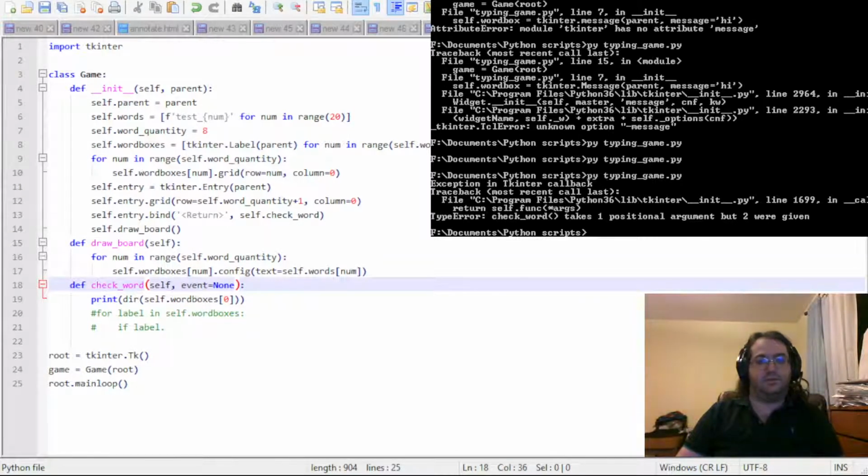This is when you trigger an event by like doing something. It might vary. If it's a key press or clicking on a place in a canvas, it sends an event. If you press something on the keyboard, it sends the key that you pressed. And if you click on a canvas, it sends the coordinates, that sort of thing. So you need an event, and I say equal none, just in case I want to access this without an event, just like directly.